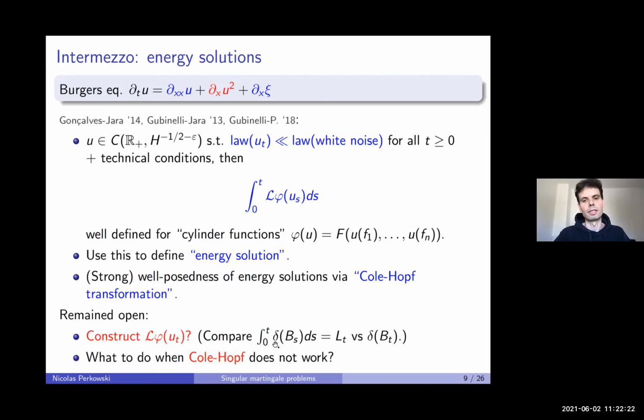Let's just think of a Brownian motion and the Dirac delta. This integral here is perfectly well defined for the Brownian motion, and it's just the local time of the Brownian motion, the Dirac delta of the Brownian motion at 0. And somehow it's not so complicated to construct it, but the Dirac delta of BT itself, that's not something we can really make sense of, because this would either be 0 or infinity, depending on whether the Brownian motion sits in 0, and it's not really something that we can work with.